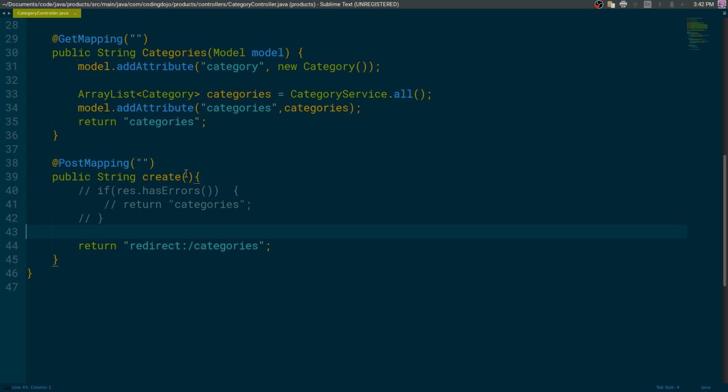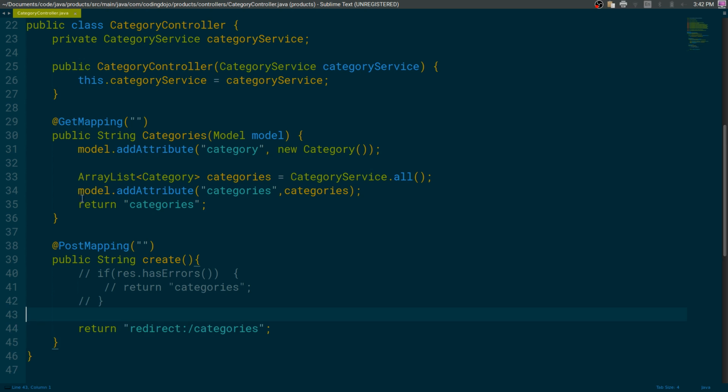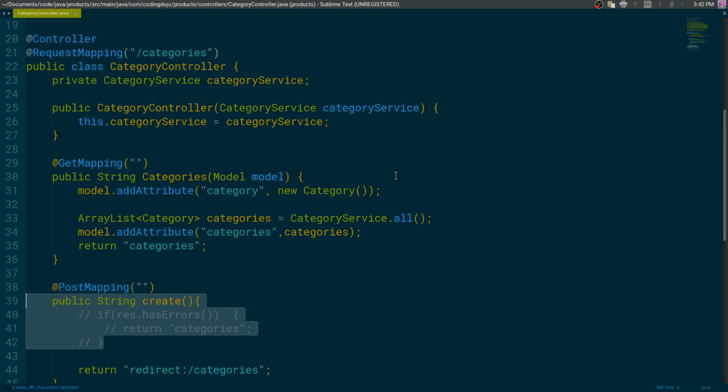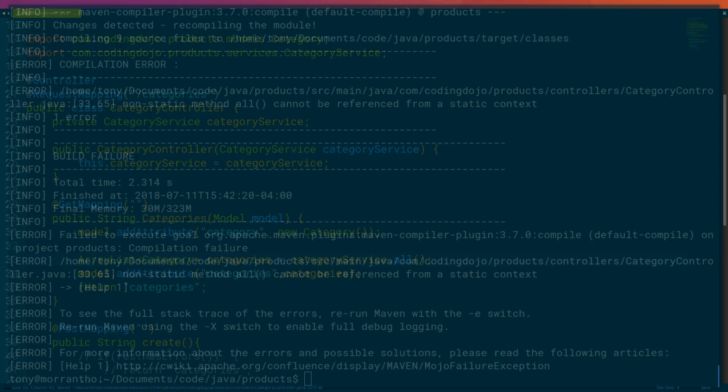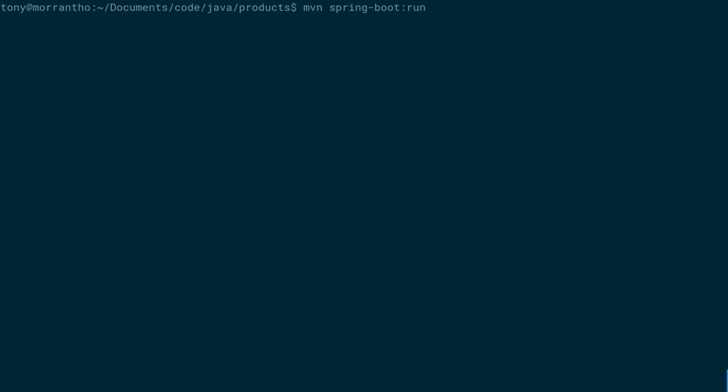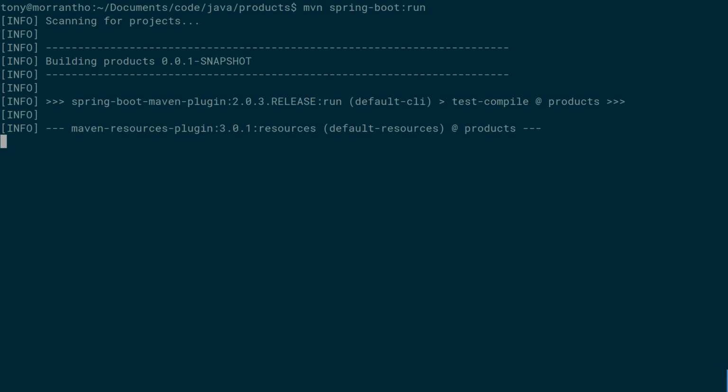Okay. 33, so this might be breaking, which may have caused this to break. So that's a thing that does happen. So let's figure out why that is. Category service dot all. See, this is a capital C, that should be a lowercase c, because we're trying to call it as a static method on the class, but it's not. We actually have an instance here. That'll fix that one. Capital C versus lower c can break things. So that'll happen sometimes.